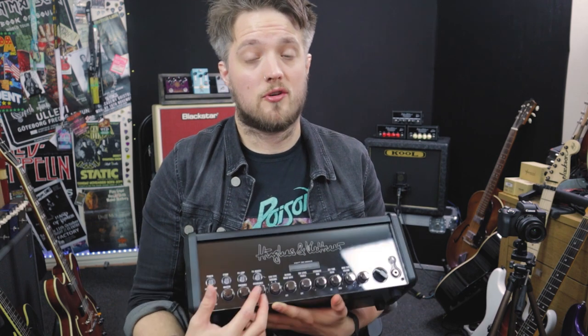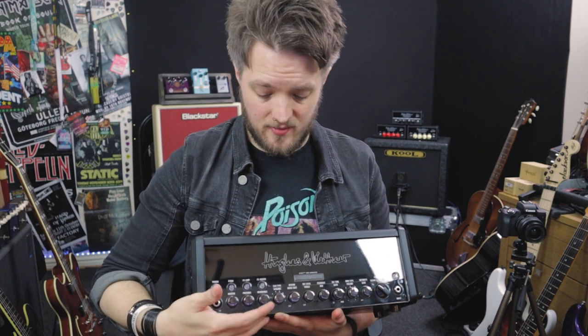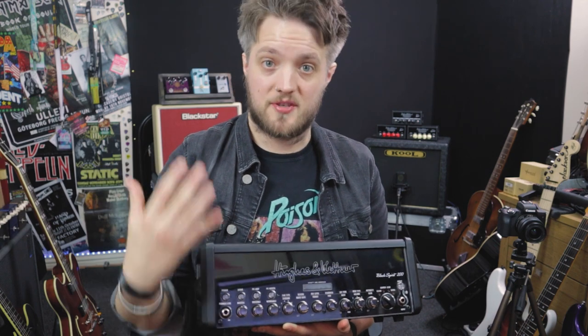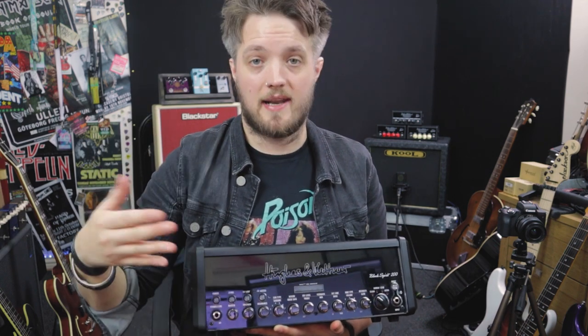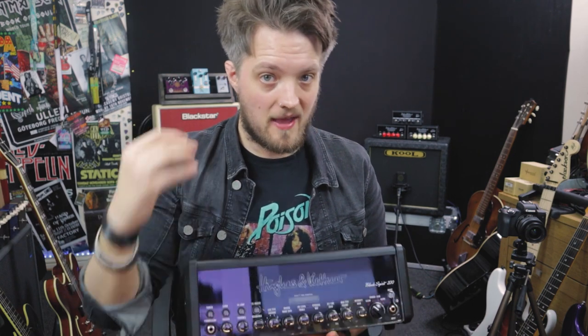The resonance control works with neutral being the 12 o'clock position. As you push it up, you get more resonance, and as you take it down, you get more of a dampened speaker sound. The presence just works in a linear way, so when it's on 0, you get no presence, and the higher you push it, the more it brings out the upper frequencies.